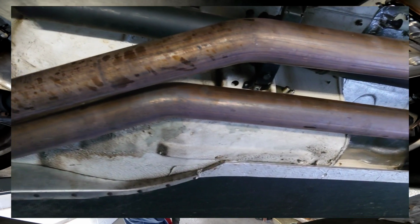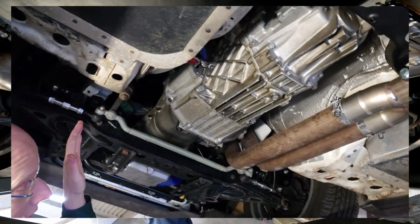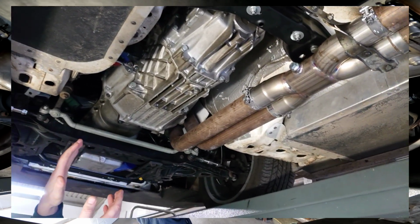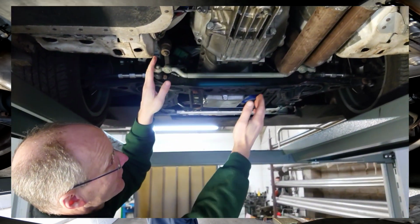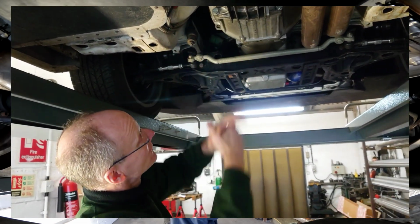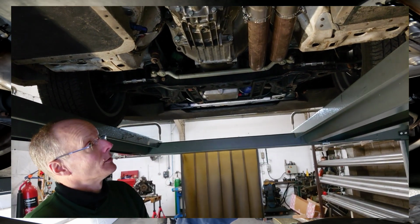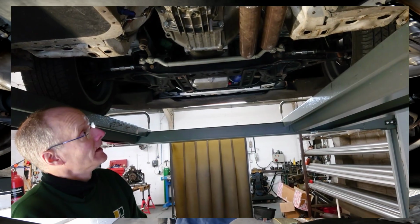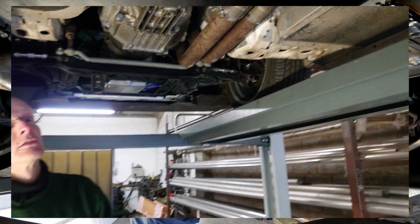The other limiting factor with the clutch was also the bell housing is actually quite small. A Corvette has a much bigger V engine, has a much bigger bell housing, so they've got a much bigger diameter clutch. The Lotus had a quite small diameter clutch as standard, because of the limitation of the bell housing, principally because the car was never designed for a V engine, so the chassis rails are quite close. The limitation in the transmission tunnel is quite tight. So the clutch tends to be a weak link on the Lotus Carlton. So we wanted to just try and engineer some of those weak points out so that we weren't stranded in the desert somewhere with something that we knew could fail.